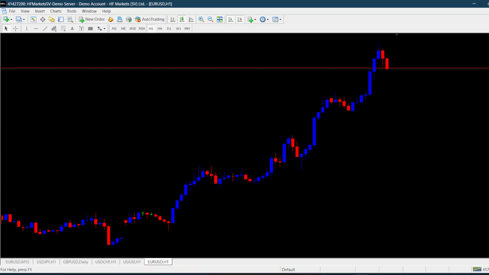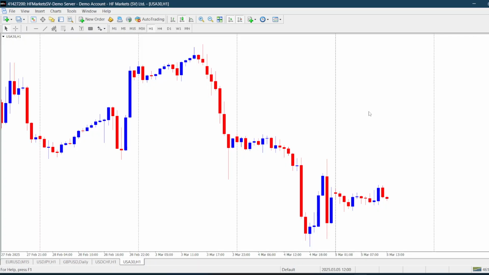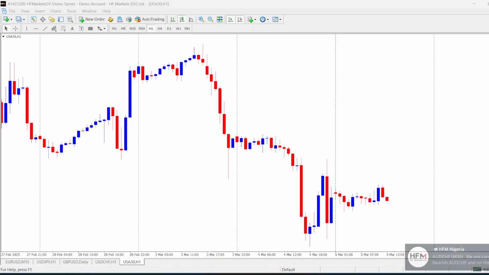Before we wrap up, let's go over some common mistakes traders make when customizing their charts. The first mistake is using colors that are too similar. If your bullish and bearish candles are similar in color, you might struggle to differentiate trends. The second mistake is overloading the chart with indicators. A clean chart is key. Too many indicators and colors can lead to analysis paralysis. Finally, do not make the mistake of not saving your template. If you don't save your template, you'll have to redo your settings every time, and you wouldn't want that.